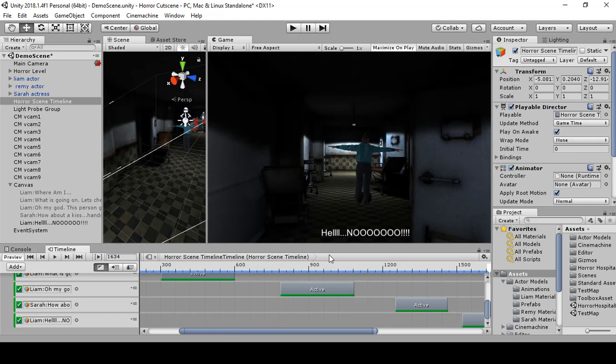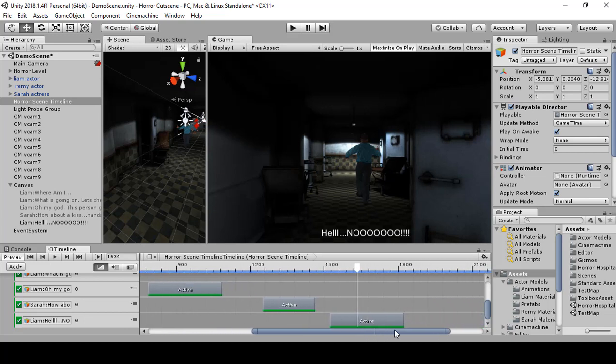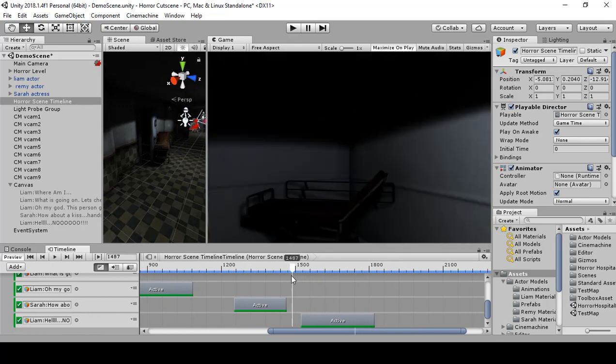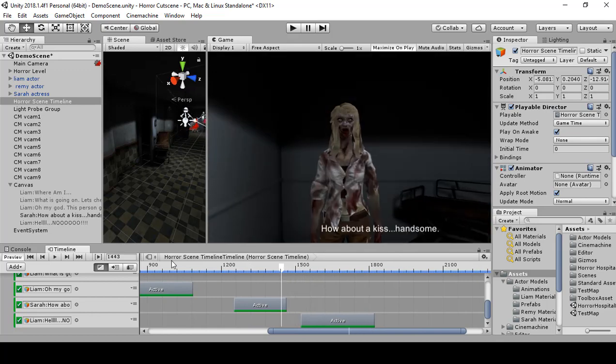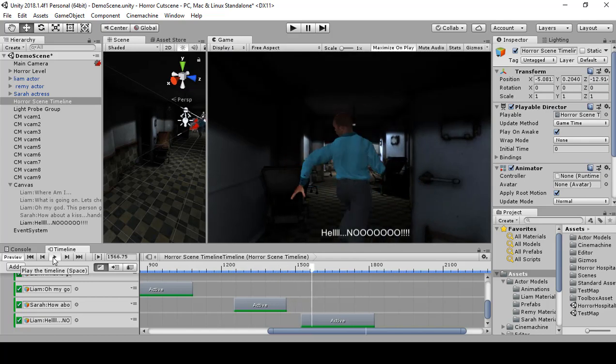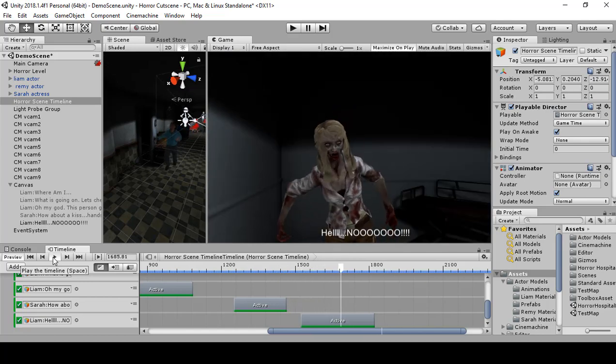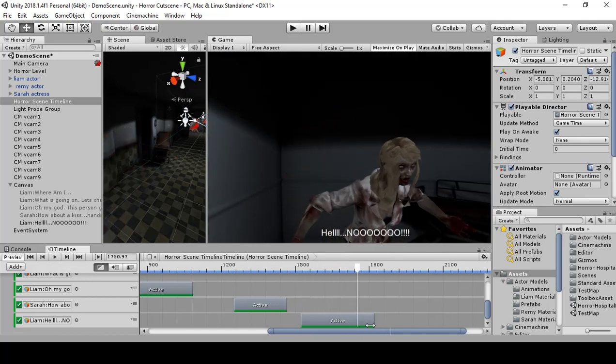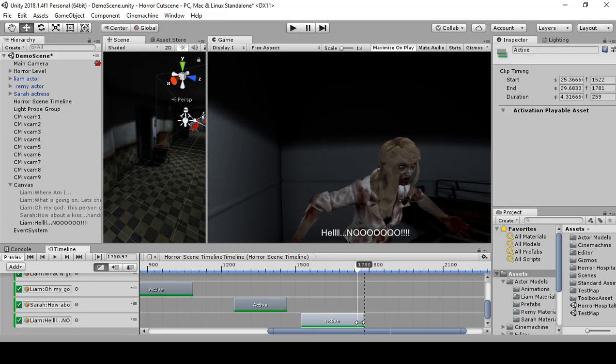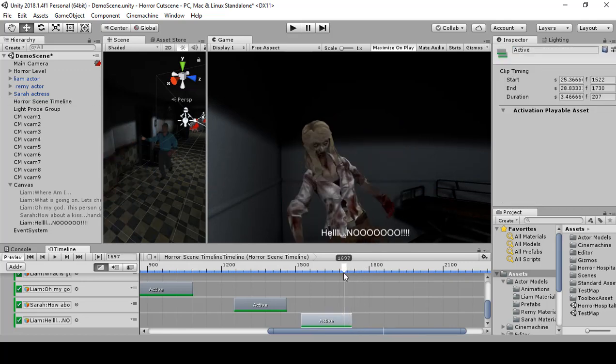As you can see, it'll do that sometimes, but you don't have to worry about it. It'll fix itself. So what happens is he's running. Basically, he said, "How about a kiss, handsome?" And then you play, hell no, and he runs. Hell no. So we shorten this down so it won't get in the way of the roar.